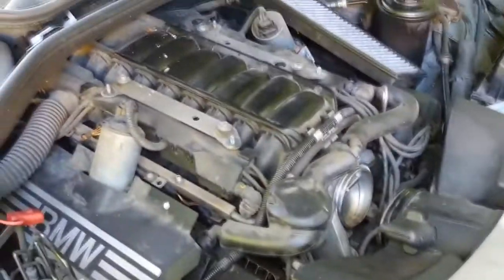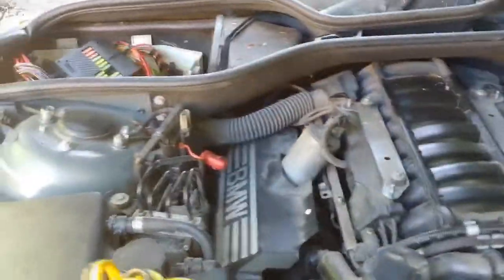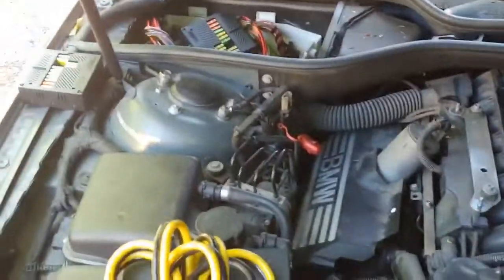He replaced that for whatever reason. Problem is, it starts with starter fluid, but that's about it. And I'm gonna get started. Running a scan now.